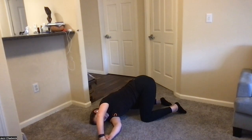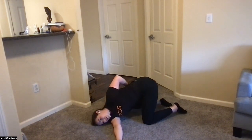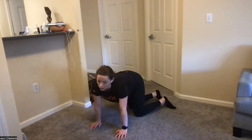We're breathing in through our nose, exhaling, sighing away our tension. We're starting to slow the breath down, let our heart rate calm down, relax into the stretch. And if you would like to stretch out your chest a little bit more, let's go ahead, take our opposite hand, wrap it all the way up and around our body, tuck it into our opposite side hip. It's gonna open up our chest and our shoulders a little bit more. We're gonna do one more breath here. And as we finish our exhale, we can bring our hands back up underneath our shoulders.